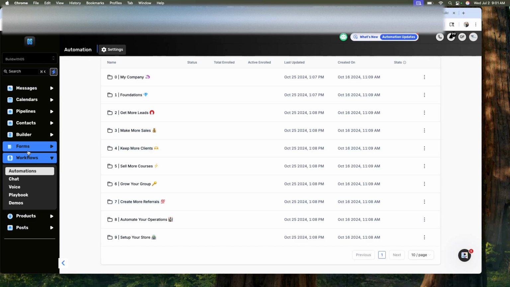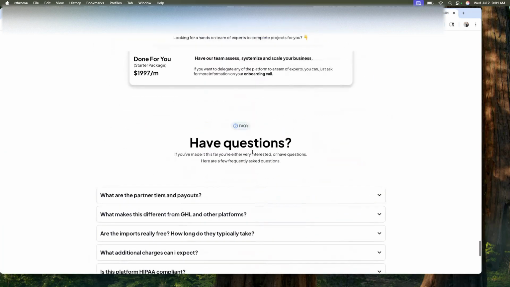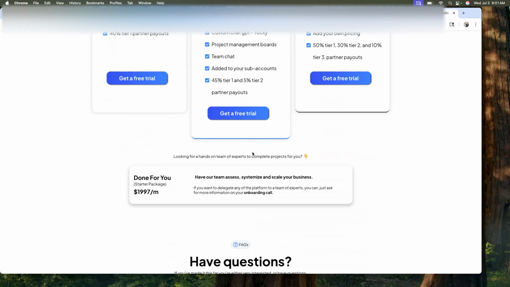And now here's the money part. Here is the money part. I've said this in other videos, but the OS team handles your customers for you. And they have this sick thing where, check this out. Like a plumber comes in, or a roofer. I always say plumber or roofer, I don't know why. But if they come in and they don't know what to do, the team will set up everything for them in a customized way. They can ask for this package on the onboarding call, and I forget what the percentage is on here, but you get a fat percentage of this deal.